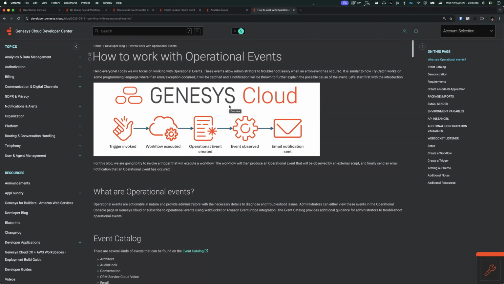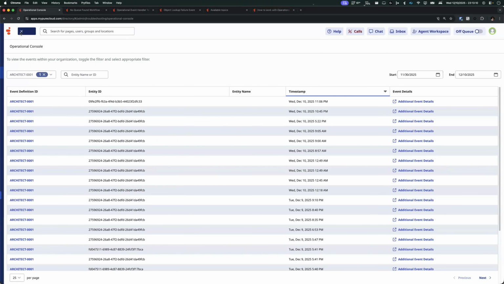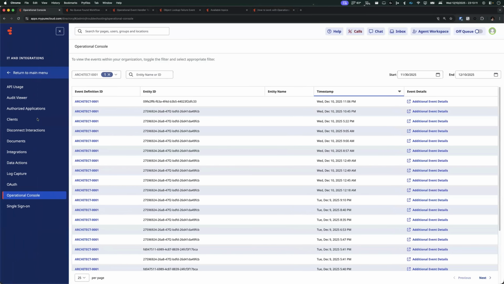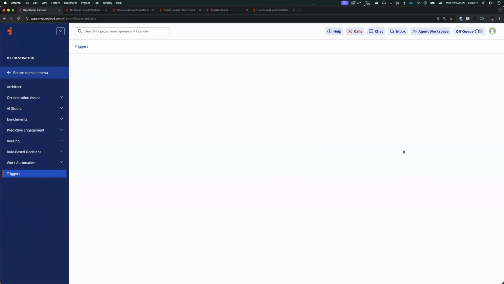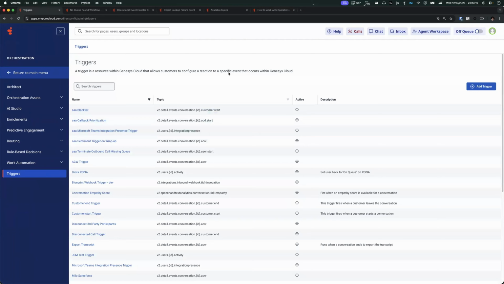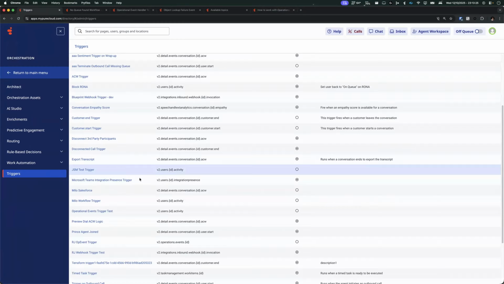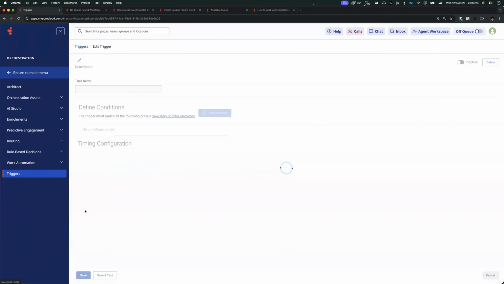Aside from the WebSocket and AWS EventBridge solution, you can also use triggers. So we can go back to the triggers, where you can create another workflow to handle the operational events. You can see here, I've created an operational event trigger.